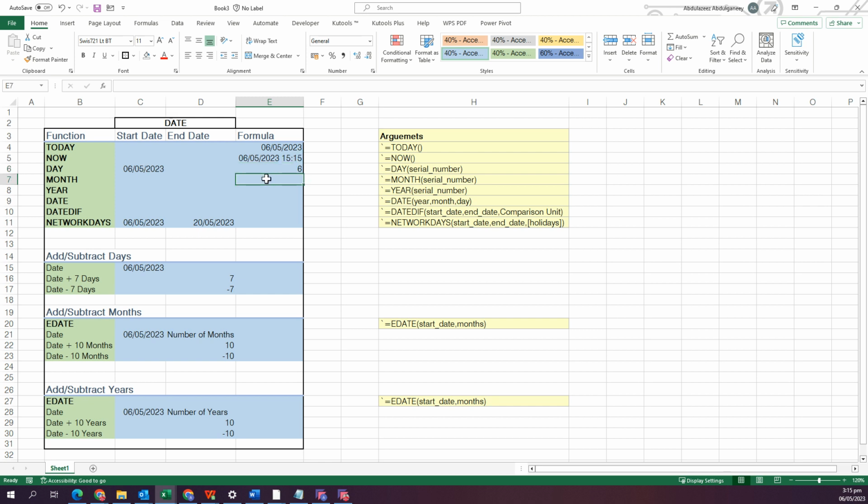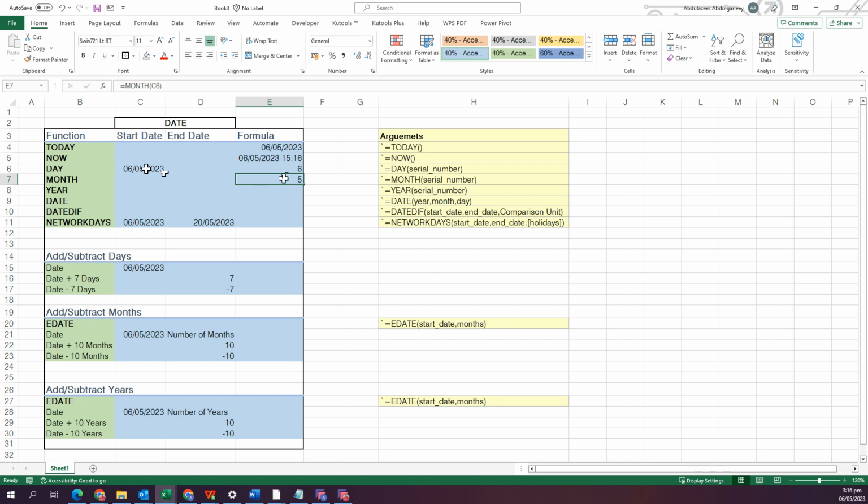The same thing goes for month: equals MONTH, requesting for the serial number, and you hit enter. Equals MONTH, and Excel is asking for the serial number, and you hit enter.